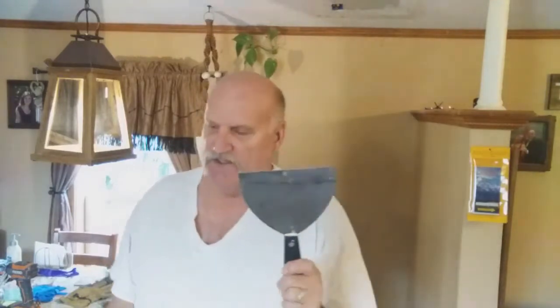And because we're doing 3 different coats of mud, my friends, we're going to use 3 knives. So this is coat number 1. This will cover the tape coat. This is coat number 2, and that's going to be a little wider.